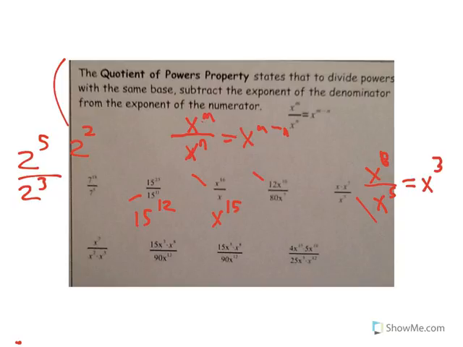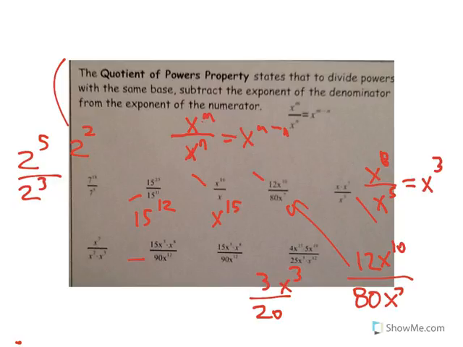For this one here, you've got to simplify the numbers and also the letters. So you have to simplify the 12 over 80 part. 4 is the biggest number that goes into both of those, so it's going to be 3 over 20. And then you have x to the 10th power divided by x to the 7th power, so it's just going to be x, 10 minus 7 is going to be 3. And so that's how all this works.